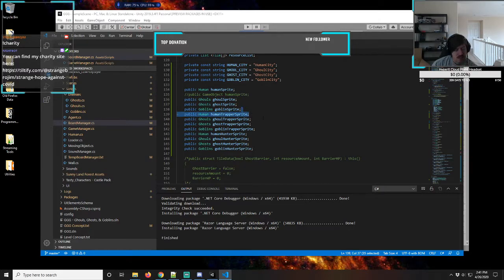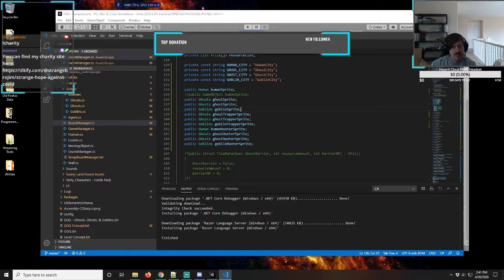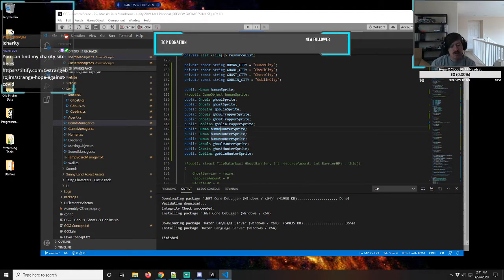Okay, don't really need that. It's not the right one. I need to change this into 3 different types of hunters. Goal, ghost, goblin. Oh, I need a 4th. There we go.